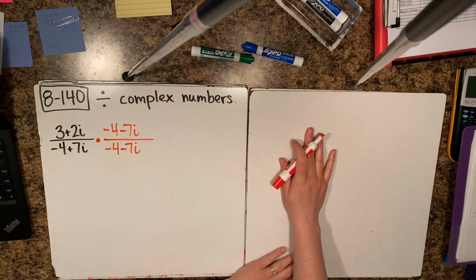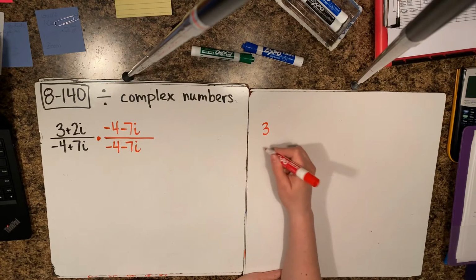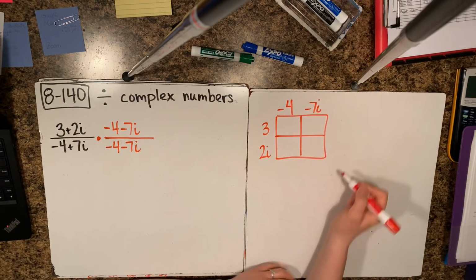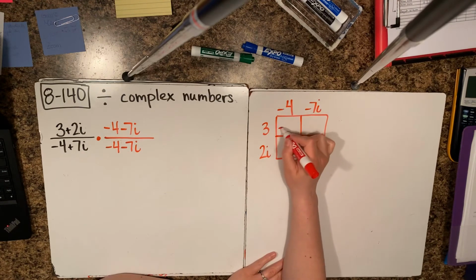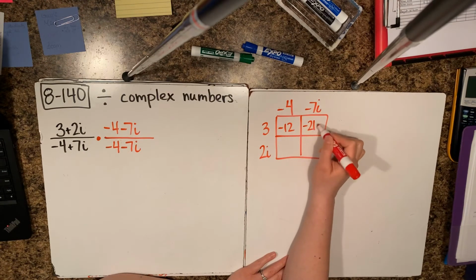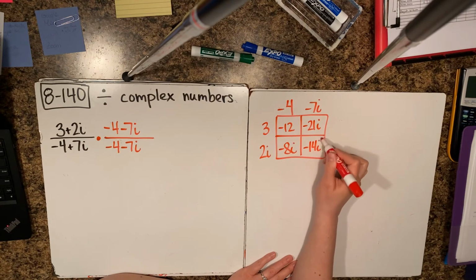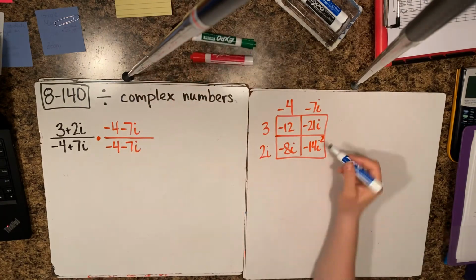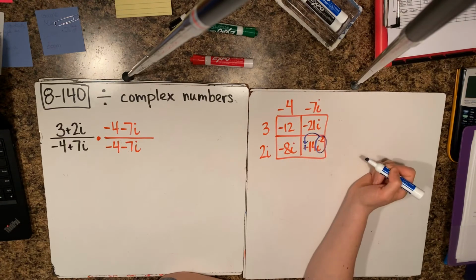Okay, so I'm going to use this board as my workspace. So again, I'm asking you to multiply 3 plus 2i times -4 minus 7i. And this is one strategy, the generic rectangle. Some of you will use FOIL, some of you can do it mostly in your head. But you have to be ready to explain and justify some work here. Okay, we haven't seen i squared in a little while, so just a quick reminder, when you see i squared, that's really a -1, so that really changes this to a +14.